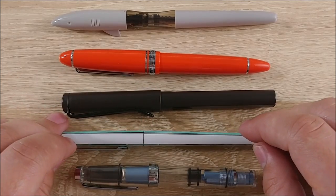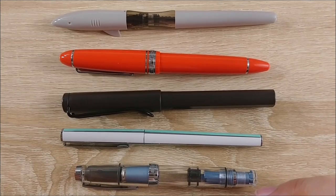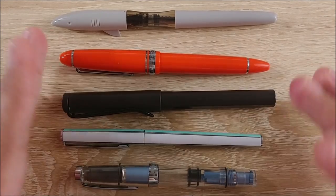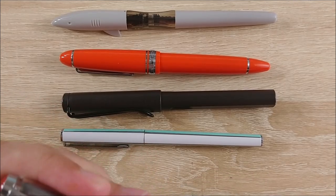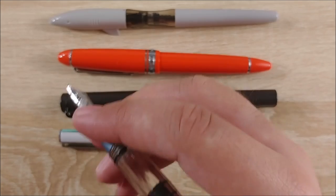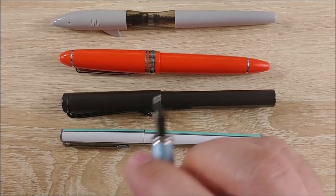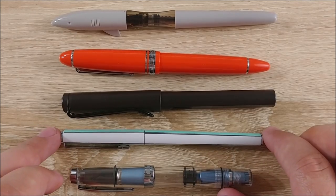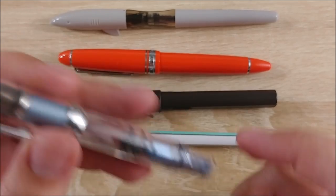It made me appreciate my collection in a way I didn't expect. I expected a lot of work and fun, but I didn't think about going back through my collection and realizing what I have — getting an entire day to enjoy that stuff. I'd take the Twsbi Mini to work and get to sit down, write with it, and enjoy it. I also got to spend a day with my wife's E95s, which I really liked as a pocket pen — very smooth nibs, great ergonomics, and holds a ton of ink.